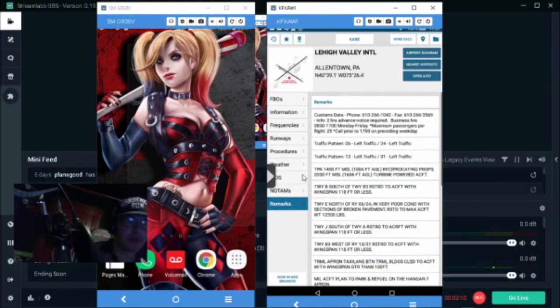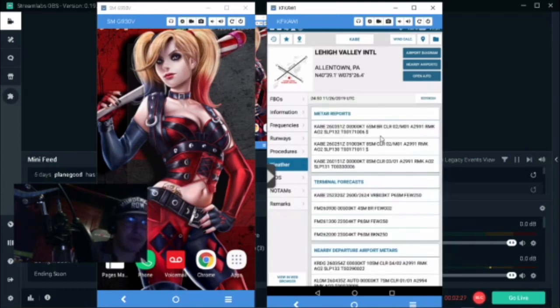And there's the list of remarks if you really want to know. It just tells you what the traffic patterns are going to be, or anything special, business hours like that. The only thing that you need to worry about is up to the point where it says RMK, which gives you the altimeter. After that, you don't really need the remarks.